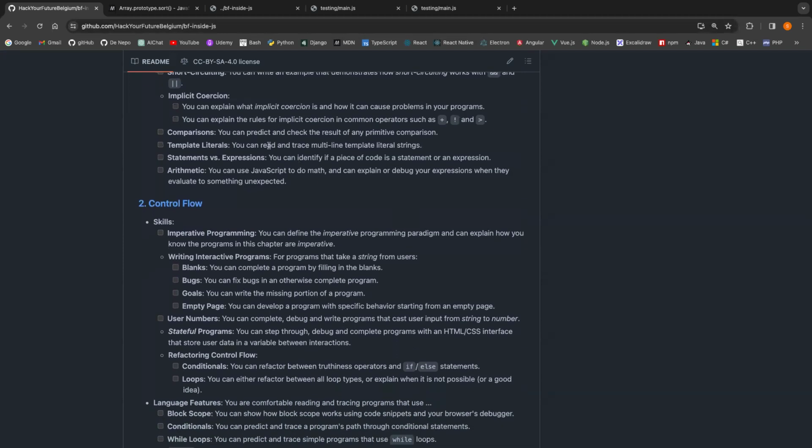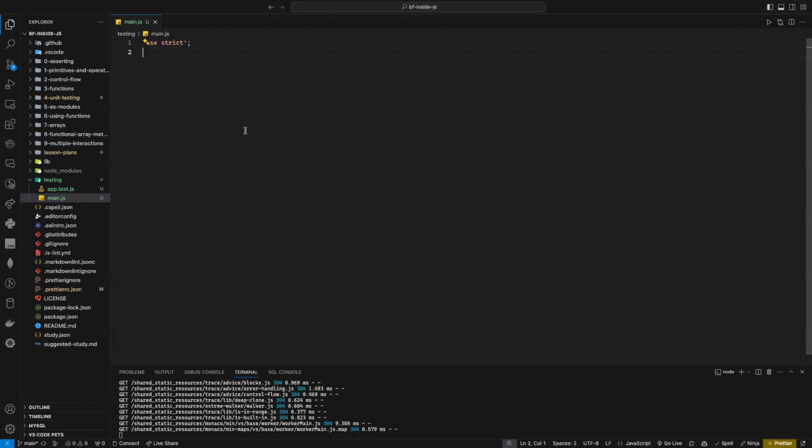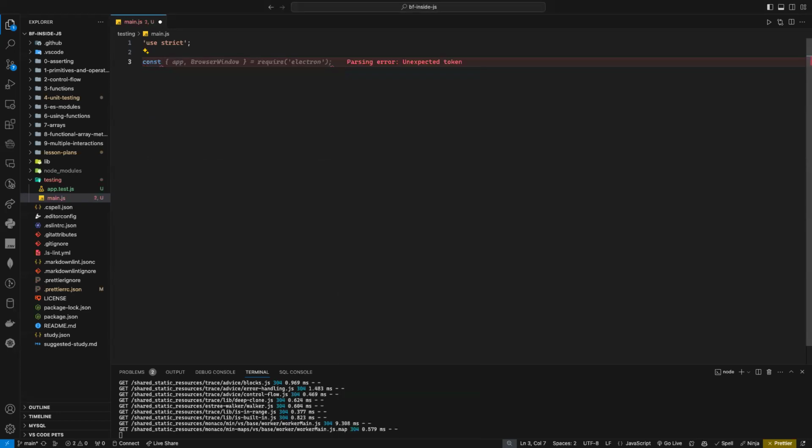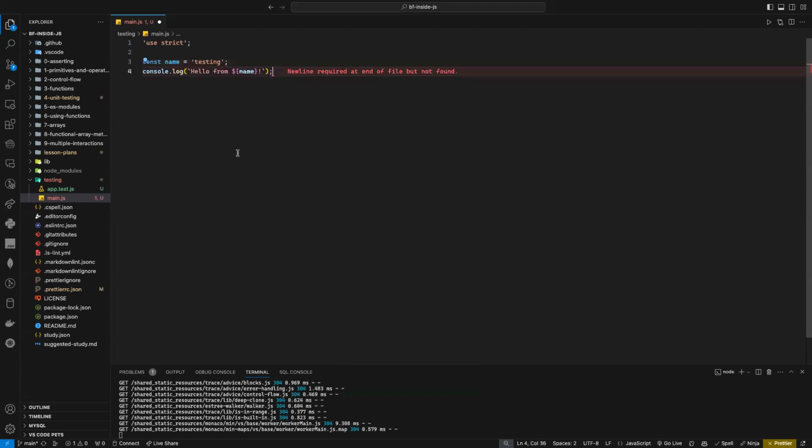Comparison, we saw. Template literal. I think you know what a template literal is, if I'm not mistaken. Do you know what a template literal is? Come on, guys. If I have a variable, I just say const name equal to testing. Now, that's a template literal, simply. It's a backtick, hello from, and if I want to insert a variable inside, a dollar sign and the name of the variable. Here, we don't add a plus sign and stuff like that. If you add a plus sign, it will show in your string as a plus sign. Do you understand what I mean?